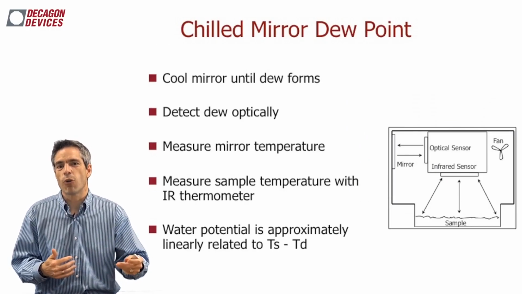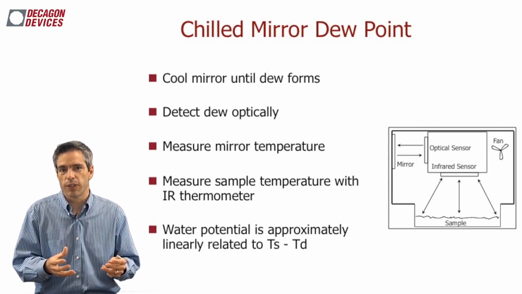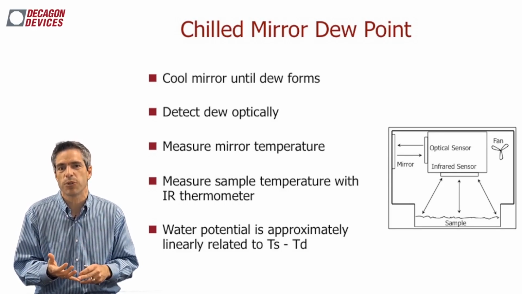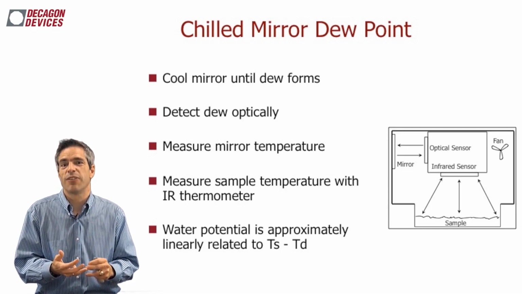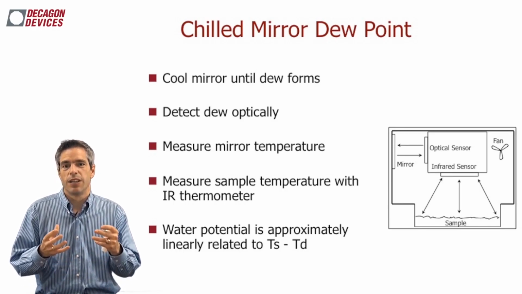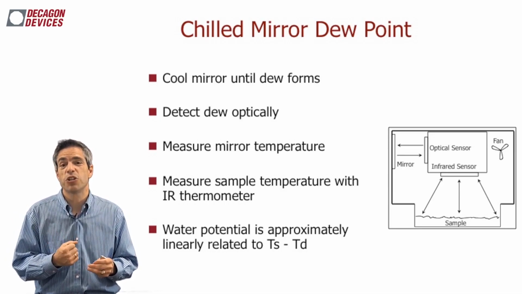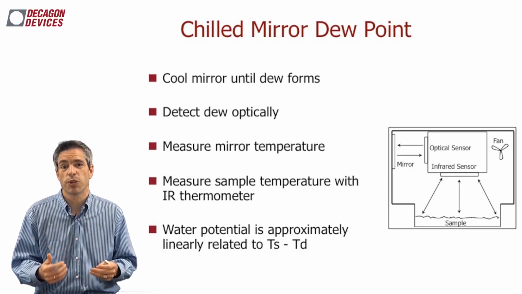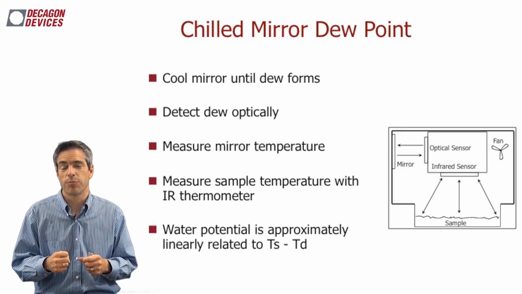Now, stepping forward, technology has gotten better and better over the years and good enough so that we can actually make this measurement not with thermocouple psychrometers anymore, but with chilled mirrors, which have a big bonus to them that it takes far less time. The measurement I just showed you on the last slide, you have to wait at least an hour, usually 2 or 3, to start making measurements for that thermal equilibrium to take place.